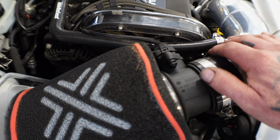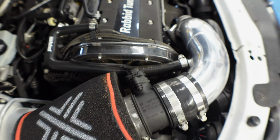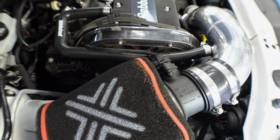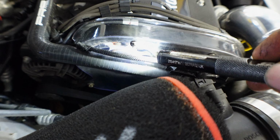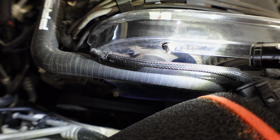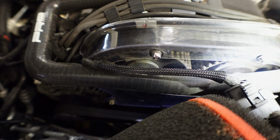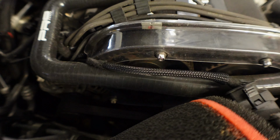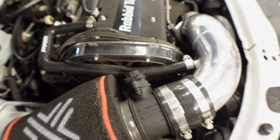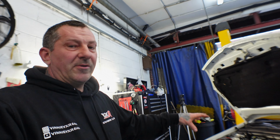And a couple of weeks ago I fitted the clear timing belt cover. Now if I quickly get a torch, you can see in, you probably can't see it too well, but when I get all the bits off I'll show you again. All the cam pulleys are a little bit discoloured, so I'm just going to freshen that up and make it look a bit better to the eye. So what we're going to do is put it on time lapse and start stripping some bits.